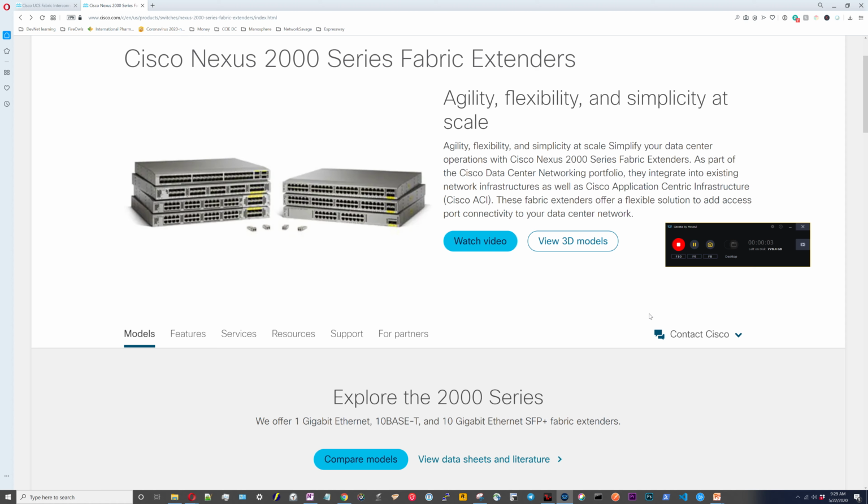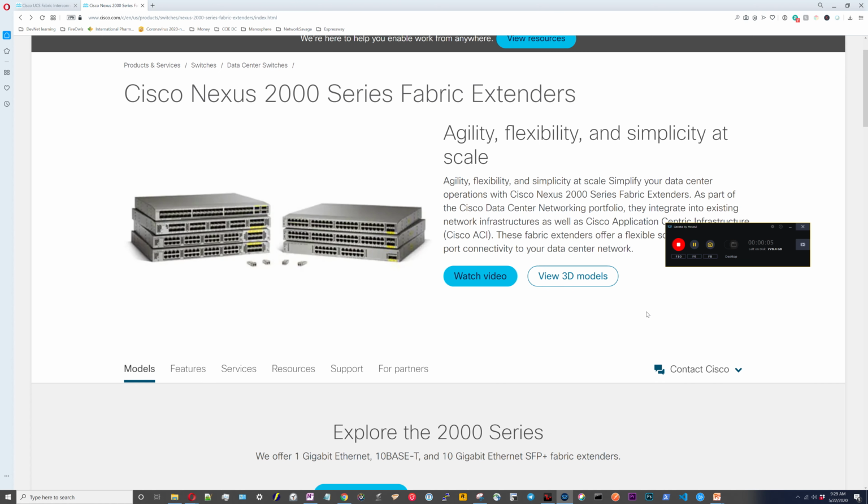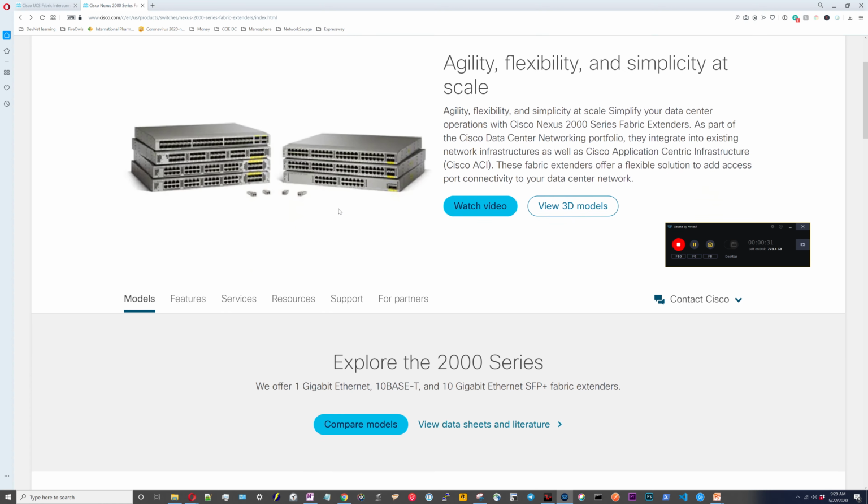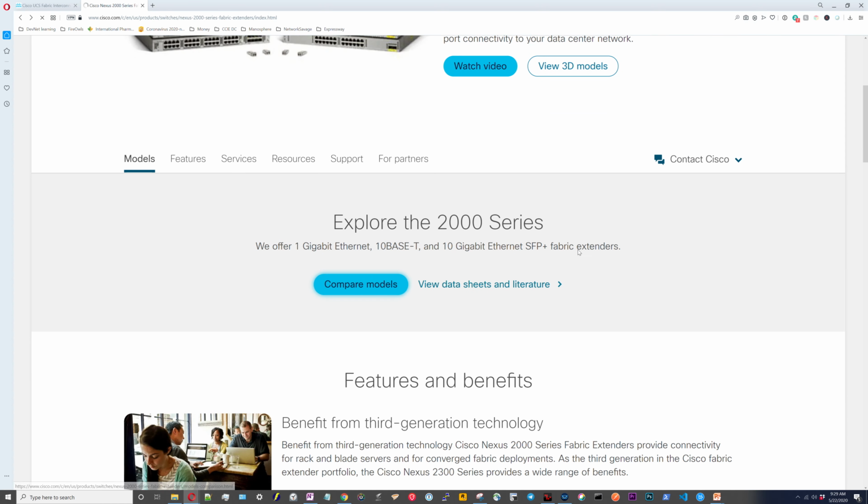So on that previous page that we were looking at, it only had those FEXes that were modules that go directly into the 5108 chassis, because we were coming off of the branch for the UCS solution. Now these ones that we're looking at here, these full width ones that are meant to be mounted in racks by themselves, are actually part of the Nexus line, so that's why they weren't on the other page. So all we're going to do is just come down here and click Compare Models.